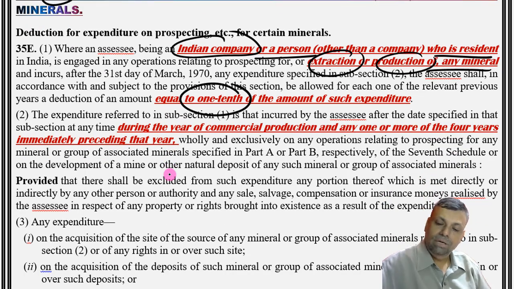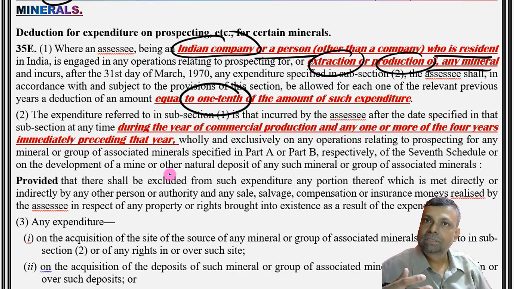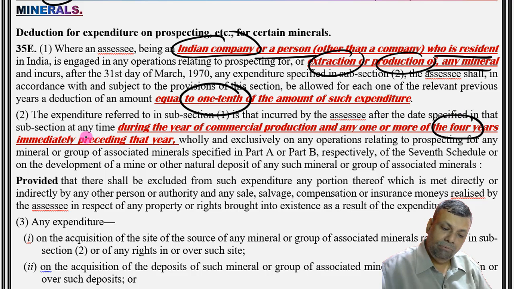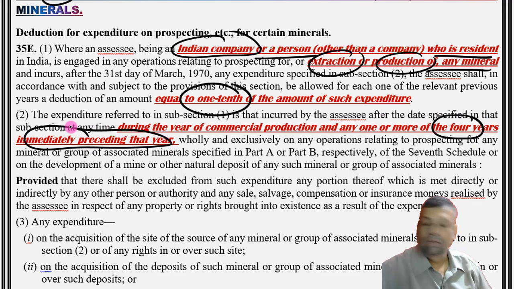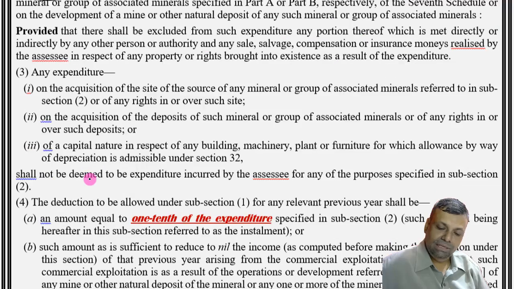And here, friends, the preliminary expenditure in this particular industry has to be incurred within a maximum of 4 years immediately preceding the year of commencement. That means if you are commencing your business this particular year, it is a maximum of 4 years back. There is a time limitation also. So only your preliminary expenditure of the last 4 years will be eligible, and the ratio for the amortization is 1/10. That means 10 equal installments over 10 years, as the case may be.